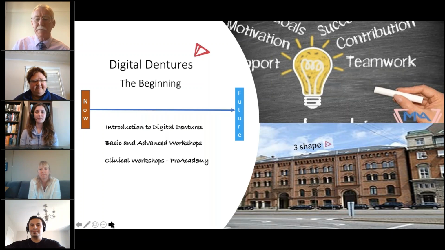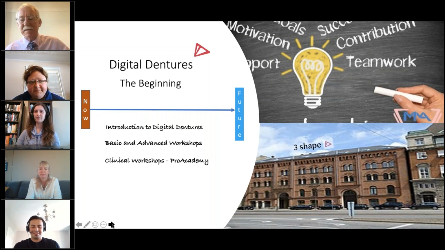We've set up a Pro Academy, which is the clinical aspect where people come into our clinics, just 2 or 3 people at a time, and we go through the whole clinical procedure and then go out into the lab and go through that workflow. So hopefully we're twisting Esther's arm that we can set up a clinical aspect as well in Canada, and hopefully somebody in your neck of the woods, Eric, can pick it up as well and demonstrate the whole workflow.